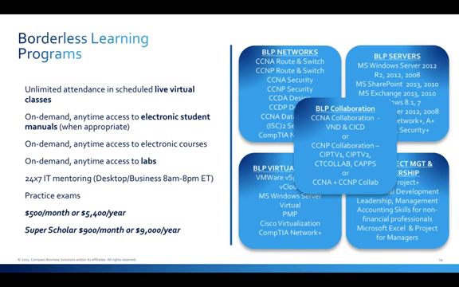They're 3-hour sessions twice a week for 3 weeks, which means you don't have to take time off work. You can spread the class out and attend it in those sessions. With this, you get access to remote labs, which you do on demand. You get 24/7 access to electronic training materials and practice exams, but here's the huge benefit. While you're doing this, it's an annual subscription, and you get access to mentors. So if you're learning on your own, either through the electronic training or through the labs at your own pace, and you have a question, you can open a chat window and work with a subject matter expert who can help you.